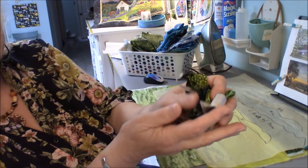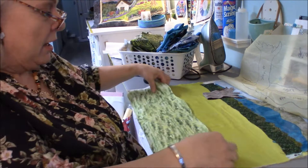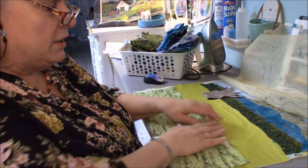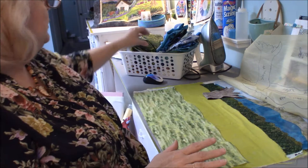So remember I told you I was bothered by this grass and I always change things? Well, sure enough, I slightly warmed up the tree and pulled it back up because it was fused down. But I had this up here and now I'm thinking, no, I'm going to pull it down so it's more foreground. And I want to play around the next couple of days with adding some little swaths to show variation in the elevation of the field. So I brought some fabrics out and I'm going to show you those.